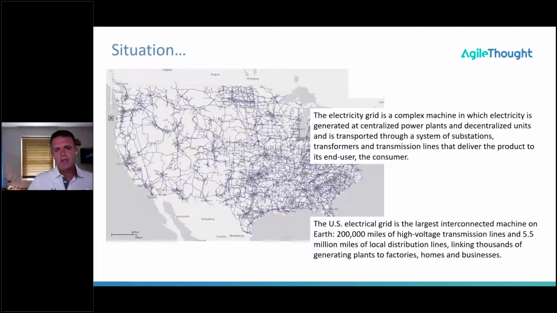So what's the situation today? The situation is that we have a large, complex electrical grid in the United States. It's composed of hundreds of thousands of miles of high voltage transmission lines. No surprise to folks. What I think is a surprise is the millions of lines of local transmission that occur after the high voltage. The net result is this is a living, breathing entity, and that living, breathing entity is actually maintained by human beings.